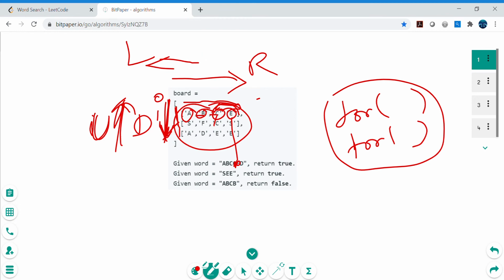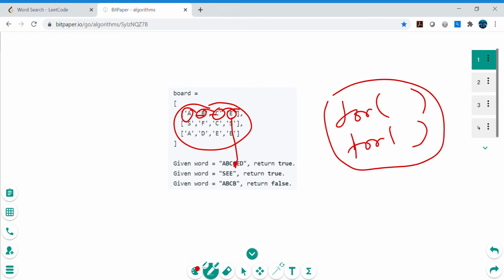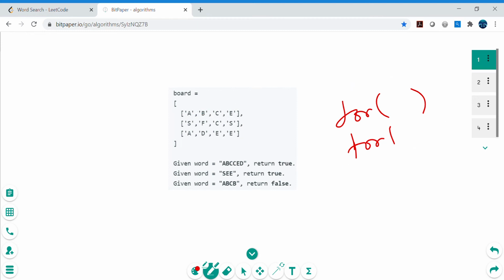If I undo a couple of things here, we can try to understand this a little bit. Let's say we are traversing A B C C E D. If I am making the move from A to B, then from B I can decide either to go in the right direction, or to go in the down direction, but I cannot go in the left direction again, because that is the direction I'm coming from. It does not make sense to visit the same cell again. I'm already coming from A, so why would I come to A again?